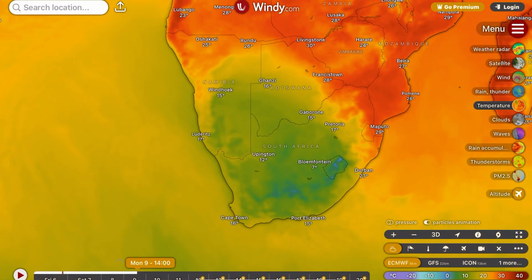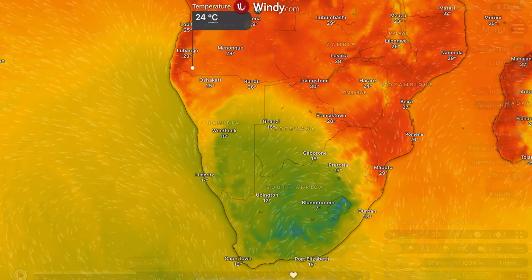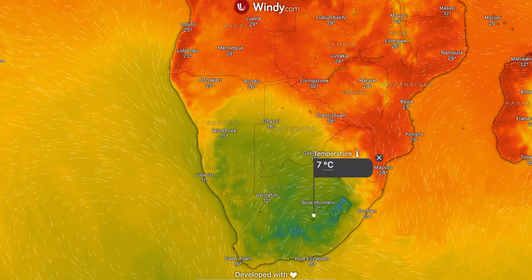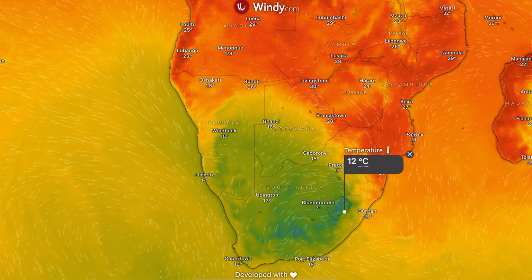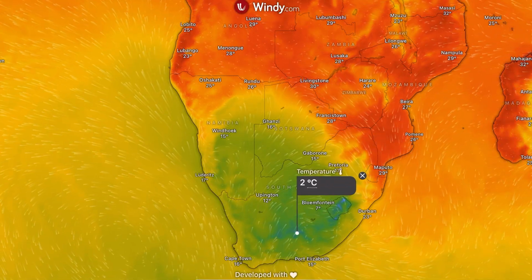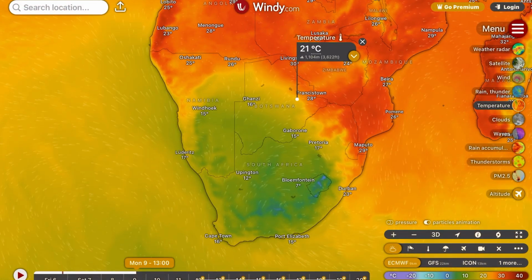And then Monday afternoon, it doesn't warm up too much because you can see there's this warm area here on top and this very cold pocket here. So this cold air is dominating those areas. So this is Monday afternoon. Still shows 0 degrees in a few spots in the mountains, and to the north of this much warmer.